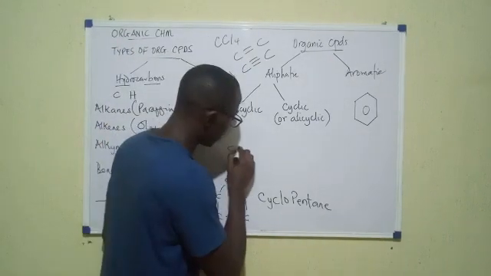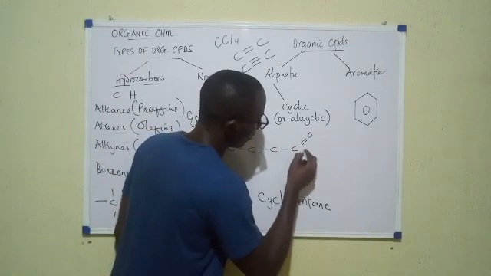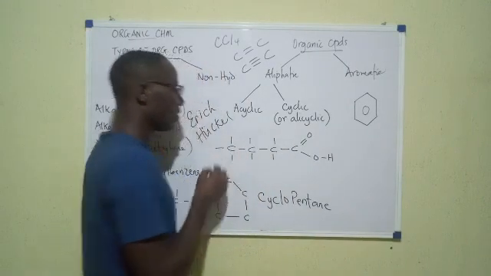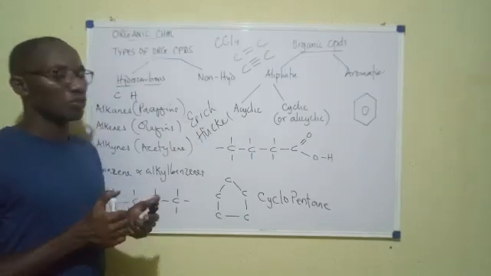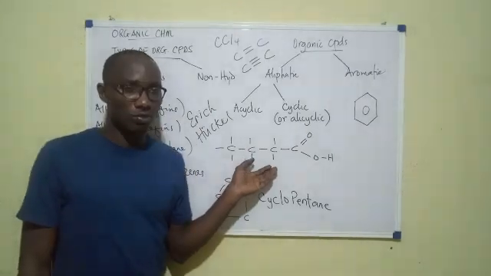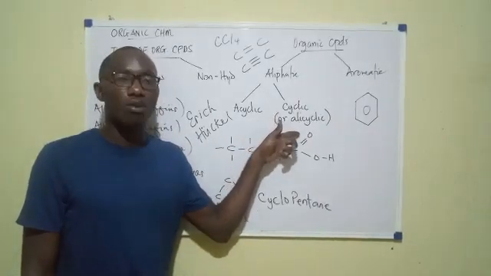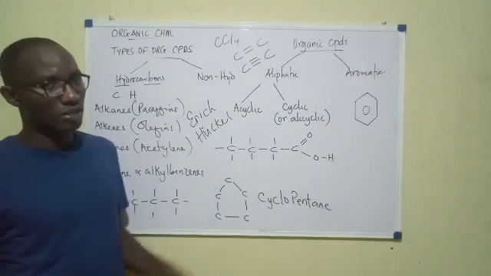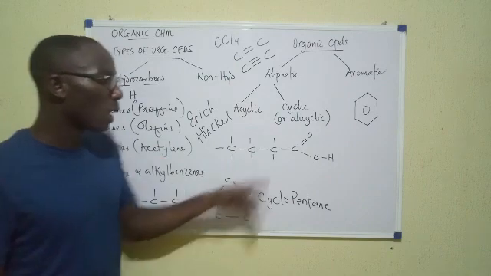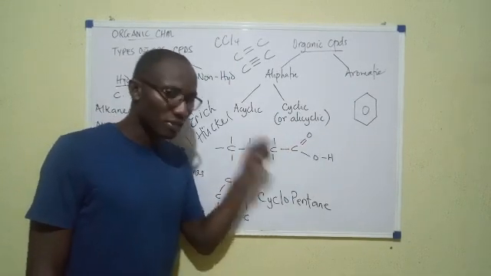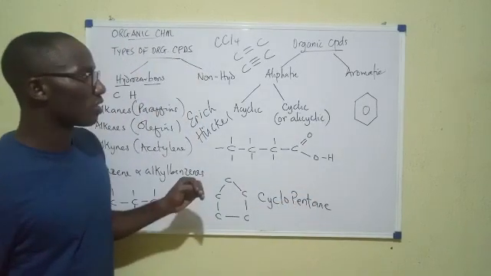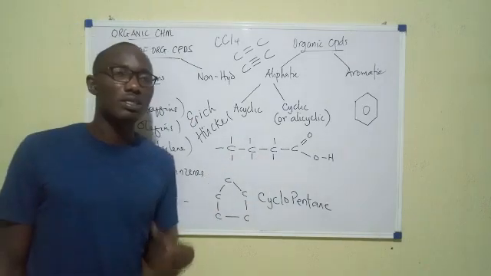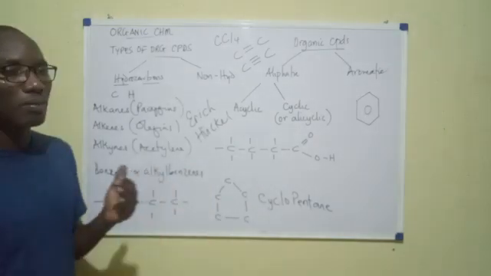So look at this compound. If you do not listen very attentively to what I have just told you, you may end up calling this compound unsaturated. Why? There's a double bond there. But this compound is actually saturated. That double bond is not the type we gave you as the identity of unsaturated compounds as the sign of unsaturation. That double bond is between carbon and oxygen. So it's not a sign of unsaturation. When you look out for unsaturation, you look at the carbon to carbon bonds. And here, all the carbon to carbon bonds we find to be single. So because all the carbon to carbon bonds are single, we say this compound is saturated.